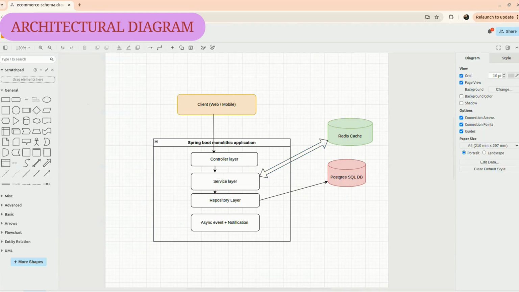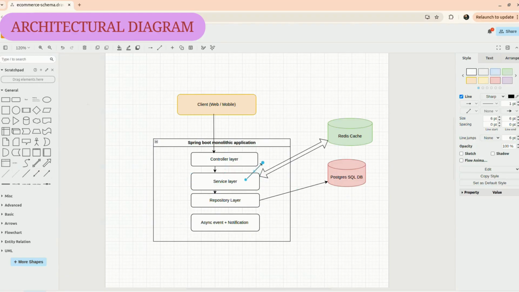From this service layer we will call our notification service.